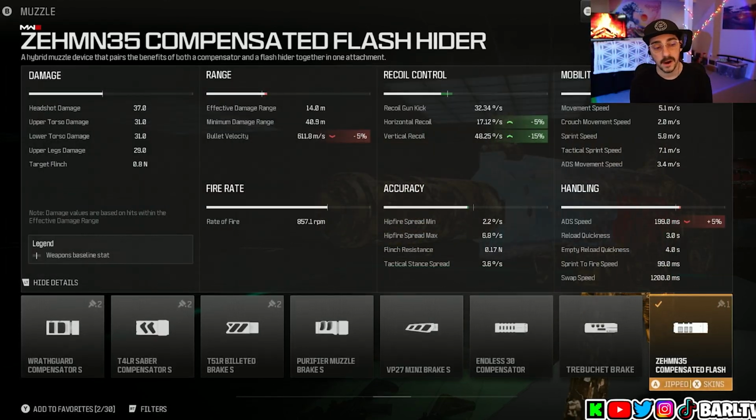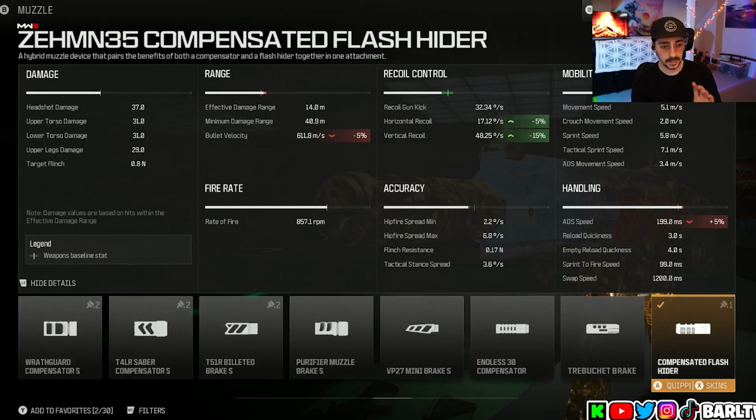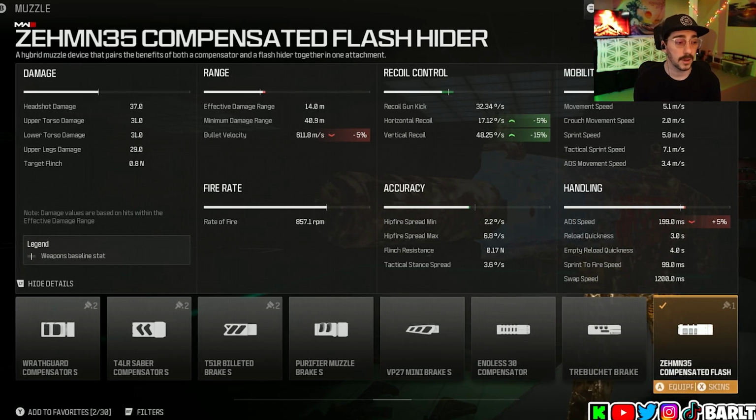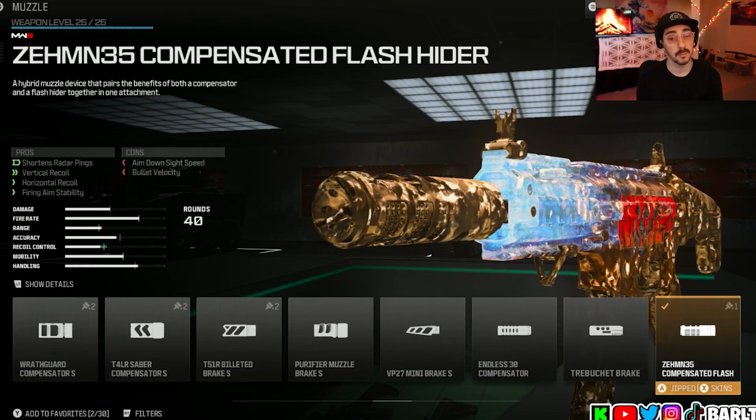If you guys didn't know, firing aiming stability does not show up on any of the stats. Basically what firing aiming stability is, when you're firing, it helps kind of stabilize your shot. So that's really beneficial, especially up close with something like an SMG. So this is an attachment that you're going to want to use on most of your stuff.